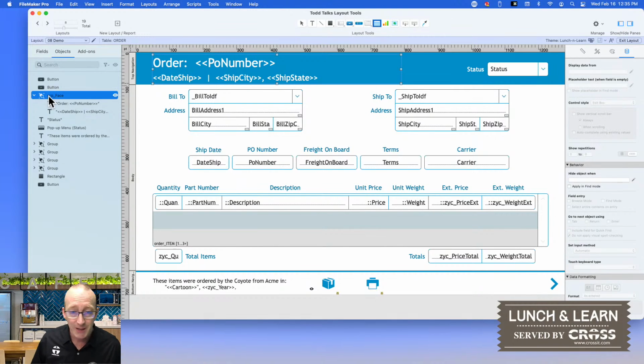Now, obviously, your names do not have to be that, but the important thing is that you use some type of convention, just so that when you come back to this layout in a few weeks or 6 months, and you have to make a change, you kind of just understand what is going on. So that's the one area where I would recommend coming up with some type of naming convention would be for those objects, for those items that you need to make an object.